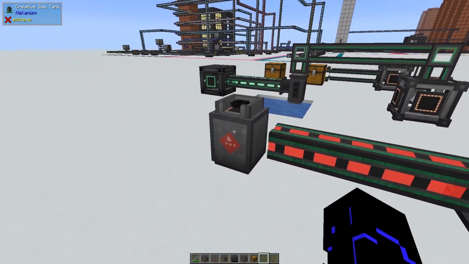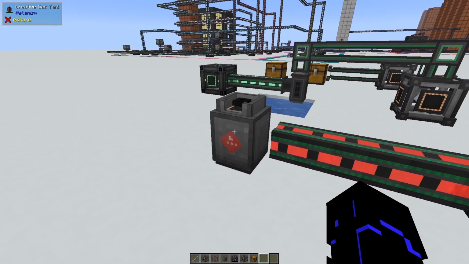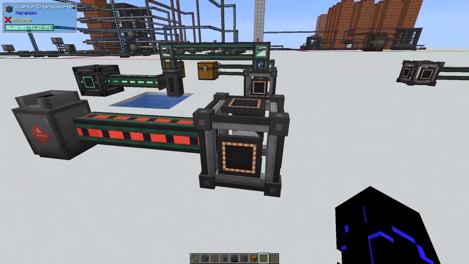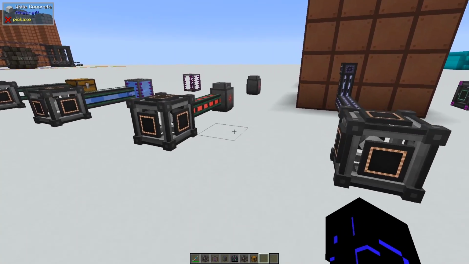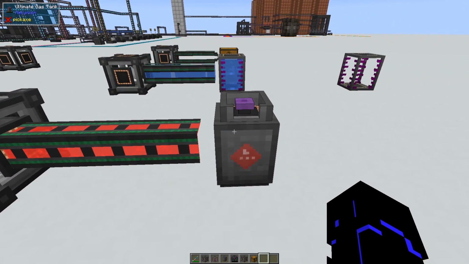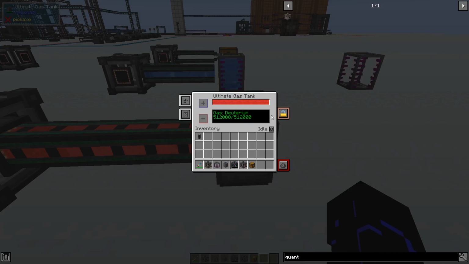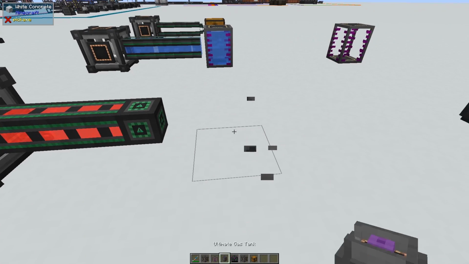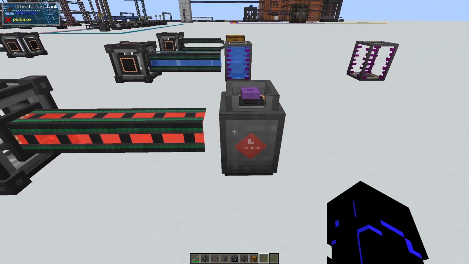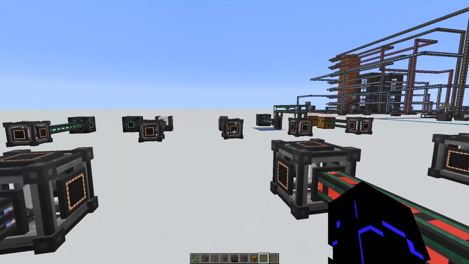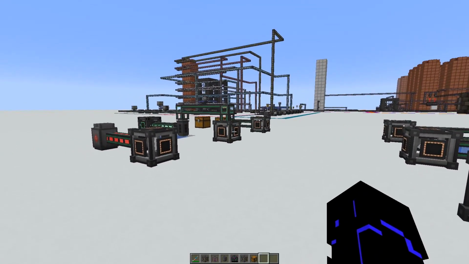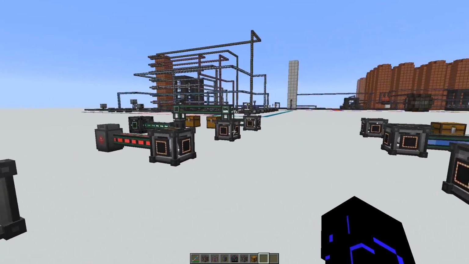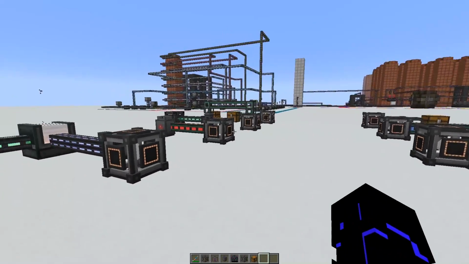You can transmit gases. So I've got a creative deuterium tank here. We're transporting deuterium into the Entangloporter. Guess what? Also on the Bits and Bobs frequency. So we're wirelessly transmitting deuterium over to this side. We can demonstrate that. This tank is full, so I can just break it, pop a brand new empty one down, and we'll see that it starts to fill up with the deuterium from that side over there. So notice we've got items, fluids, and gases all transmitting on the same frequency.